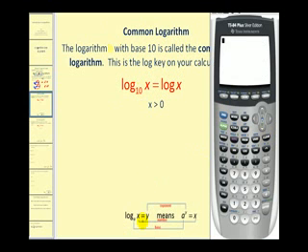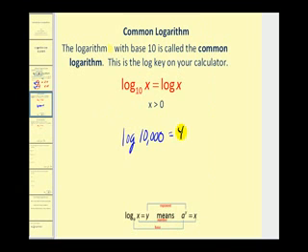So if you have your calculator, you'll notice a log button here on the left side. So if I press log 10,000, this is equal to 4. Let's go ahead and write that down. And if I asked you, why is log 10,000 equal to 4, you should be able to tell me that, oh, this is common log, which means that's base 10. And so what this means is 10 to the power of 4 must equal 10,000.